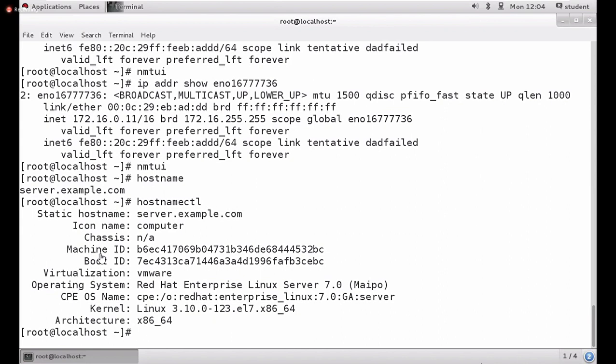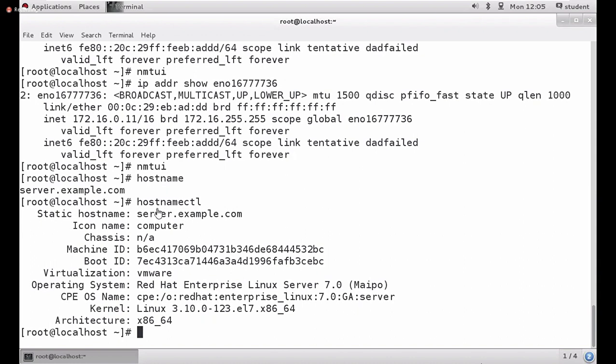So with the help of NMTUI you can assign the hostname, and if you want, you can assign the hostname with the hostnamectl command. Hostnamectl is a command they introduced from RHEL 7.0 onwards. So this hostnamectl command won't work on older versions.